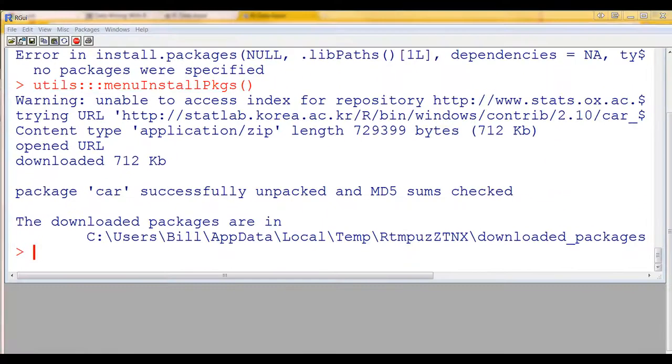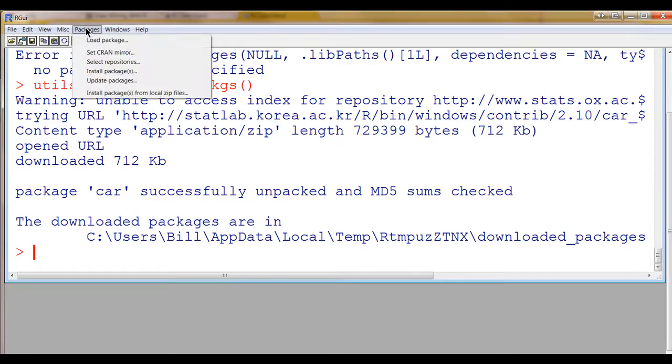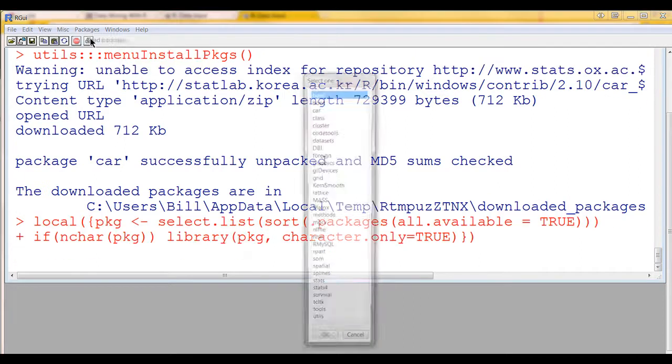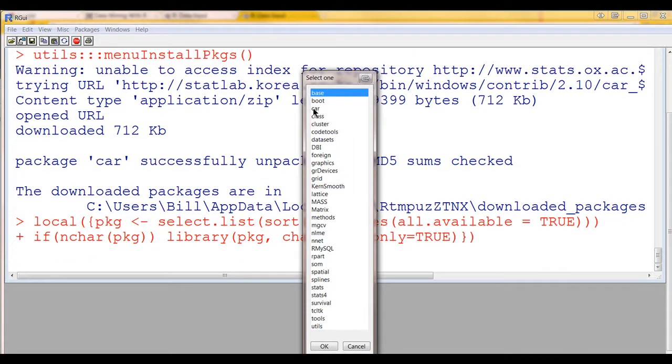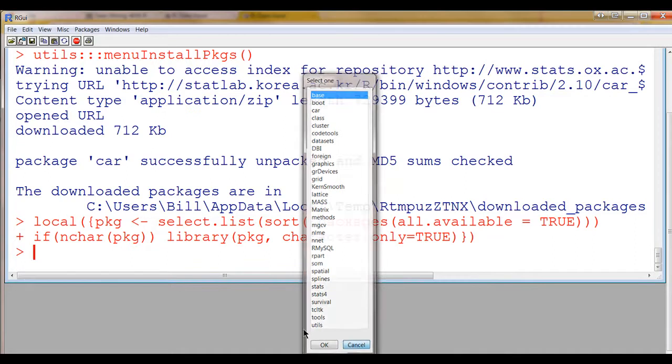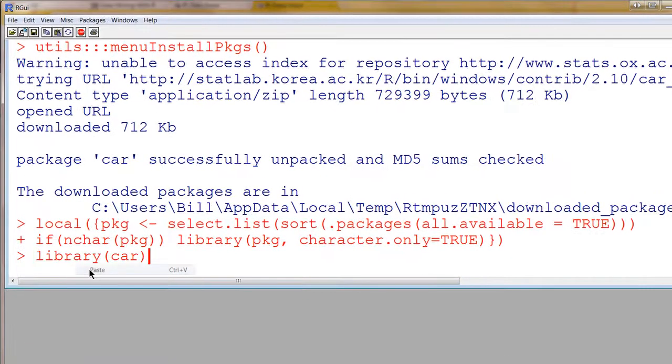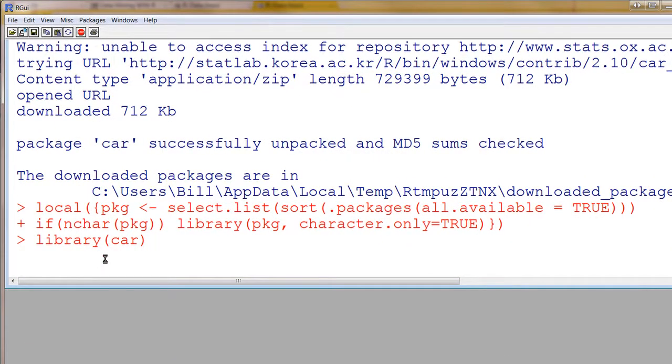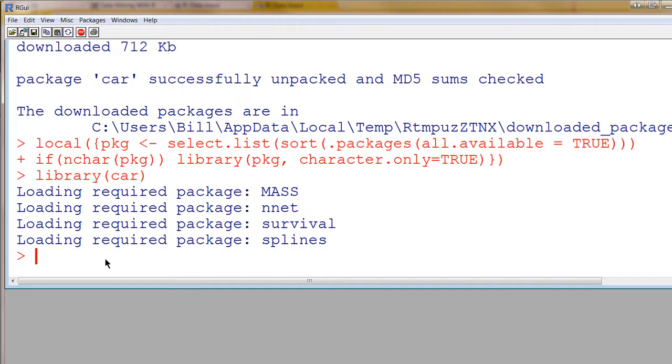So now it's there. And now I can use that. To use it, you can load the package there. Let's see if I do it that way. Yeah, it's there. Or you could just do it this way, library(car). So that just adds it.